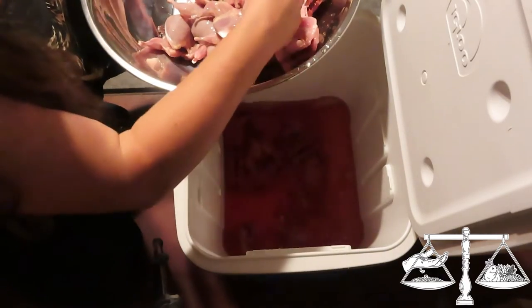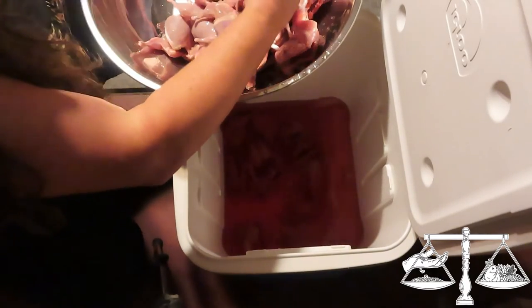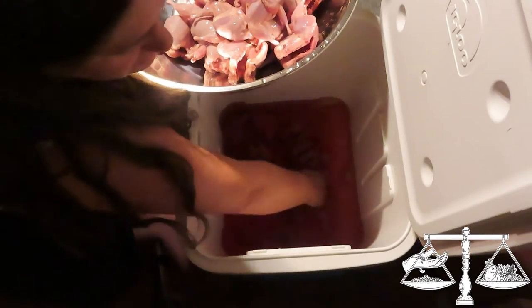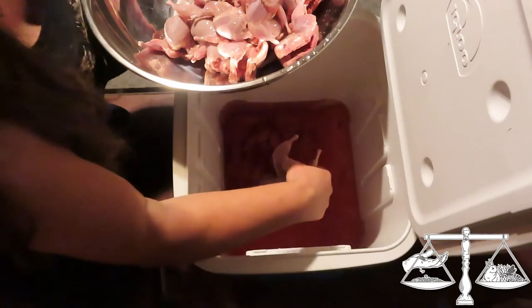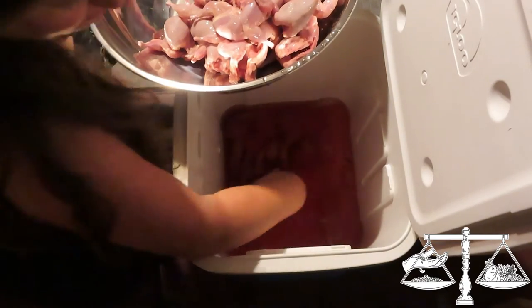And honestly, I think the rigor mortis, here, I'll show you. The rigor mortis is still there, so we do need to go another day. I'll show you what that looks like when I get them all out. Boy, this is cold.